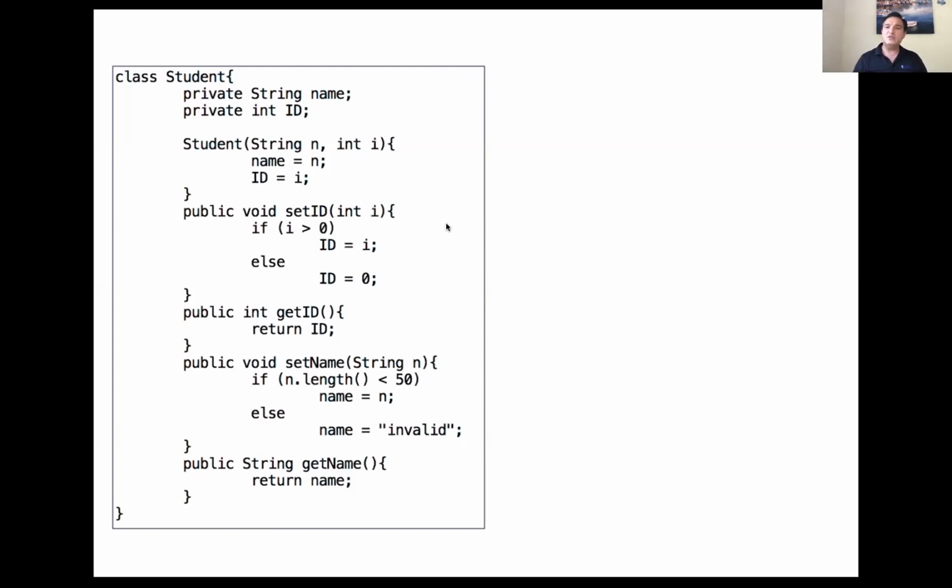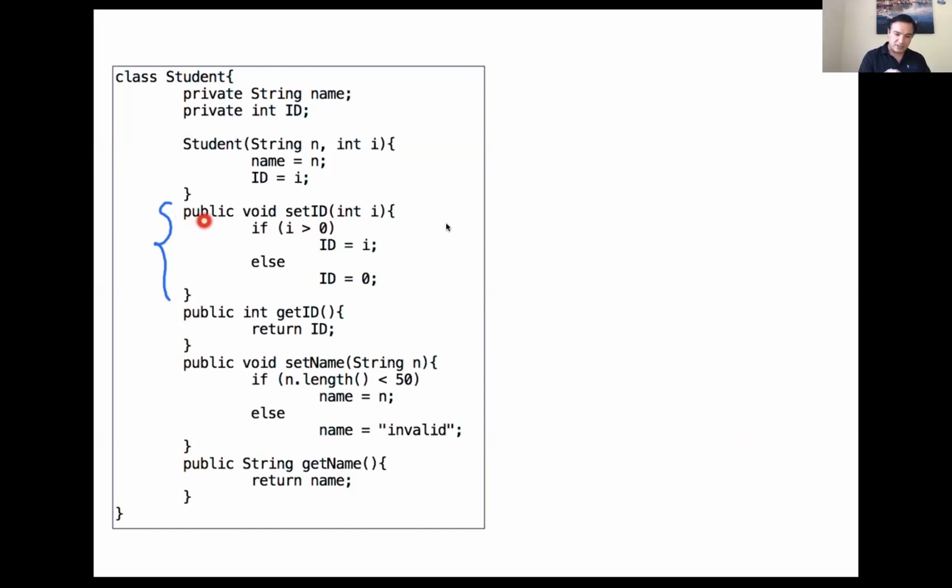For example, I don't want ID to be negative. If a user wants to change the ID to a negative number, I say, no, you can make it at most 0. For example, here, setID is a method that I define, which takes an integer and returns nothing. What it does, it checks the integer input. If it is bigger than 0, it assigns that to ID. If it is not bigger than 0, it assigns ID to 0. For example, if you try to make -100, it's going to change ID to 0. If you want to make 150, it will change ID to 150.